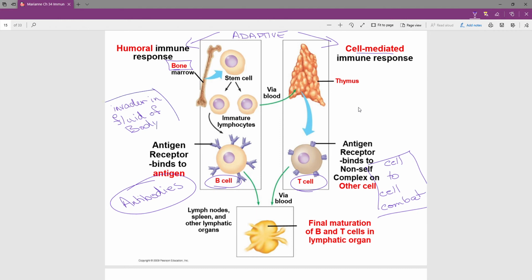So those are the two branches of our adaptive immune response. Those are the two white blood cells that are specific to our adaptive immune response. We've got the B cells in our humoral immune response, and I think humerus, and that's your funny bone. That's how I remember. And then the T cells are from the thymus, and they're the cell-to-cell combats. You actually have killer T cells, and so that's how I think of it. When we get into the T cells, that's what killer T cells would fight cell-to-cell. They'd be combative. That's the way I remember these.